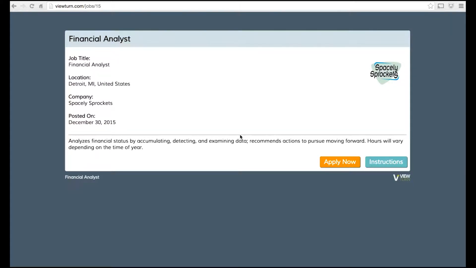Okay, so applying for positions is actually fairly simple, and there's one of two ways that you can get notified about a position. The first way is if you see the position available on a site like Indeed, Monster, CareerBuilder. Companies will have the opportunity to create jobs within ViewTurn, and then simply take those links and post them up onto those specific job boards, or even on social media, such as Twitter or Facebook. So that's one of the ways.